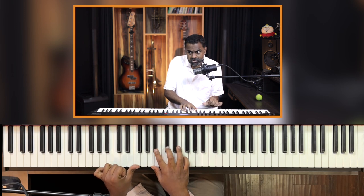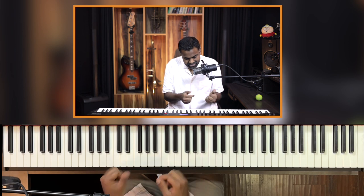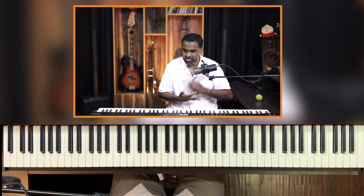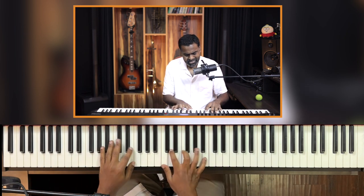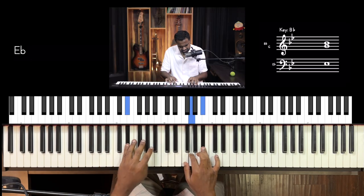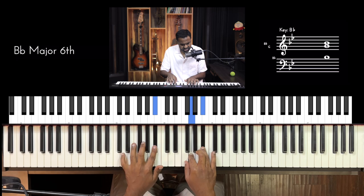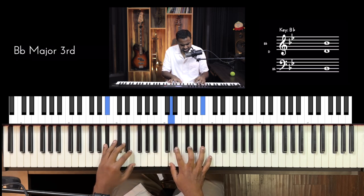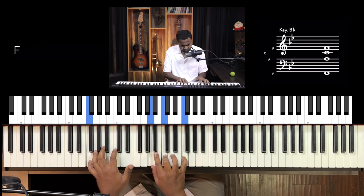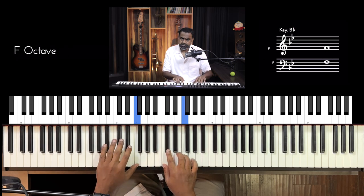It's just this one thumb note which is giving you that element of swing or a straight feel, because that's the only note, or the only finger playing a note, which is in a subdivision. The rest are all on the beat, right? 1, 2, 3, 1, 2. So that's pretty much the technique, guys.